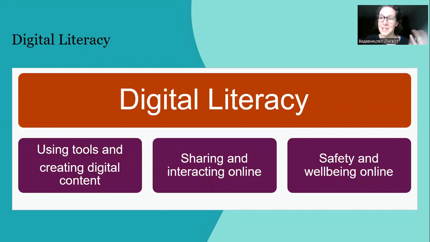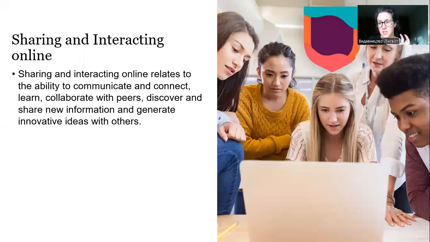Now I'm just reminding you a little bit about digital literacy as it is, but previously we had the general introduction into this topic. So now we're continuing with sharing and interacting online as a core area within digital literacy. It relates to the ability to communicate and connect, learn, collaborate with peers, discover and share new information, and generate innovative ideas with others, right?